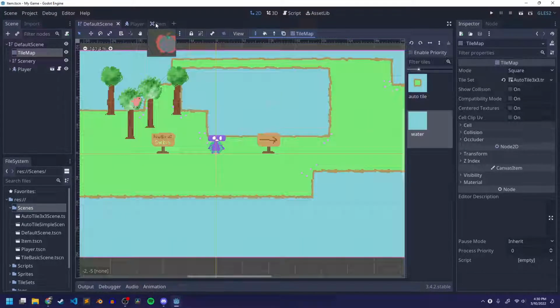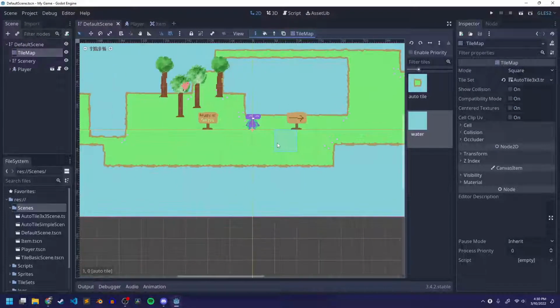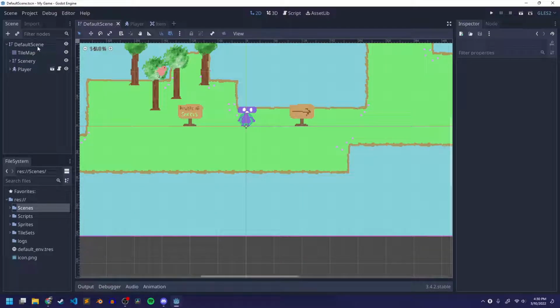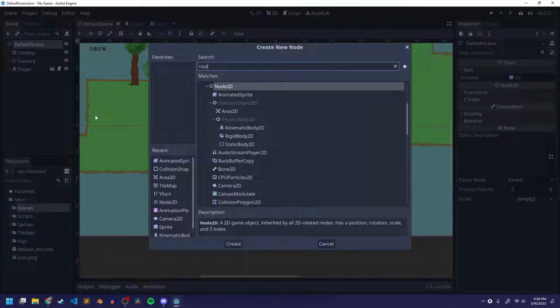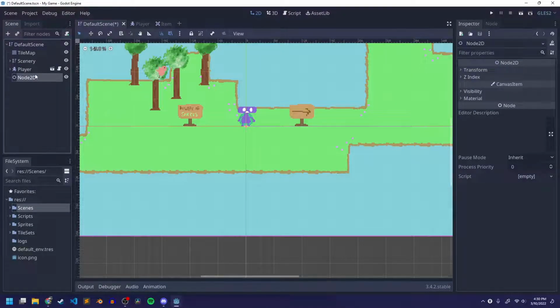So once I have a scene, if I want to add it into my main scene, we did this with the player, but we only did it once, so we might not remember. So all we have to do is click on the scene. I want to make another child node to kind of organize these. So I'm going to add a Node2D. And I'm going to rename this Node2D Items.